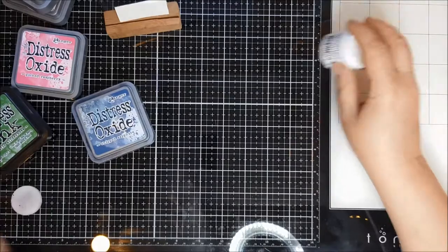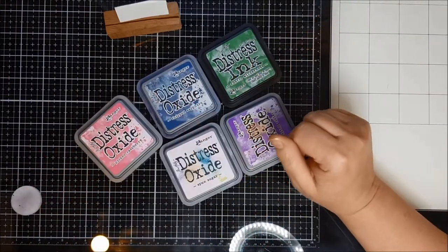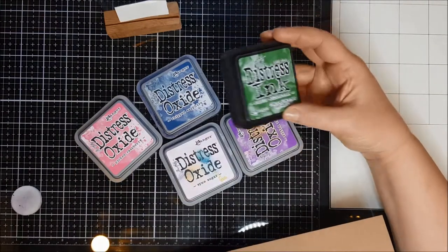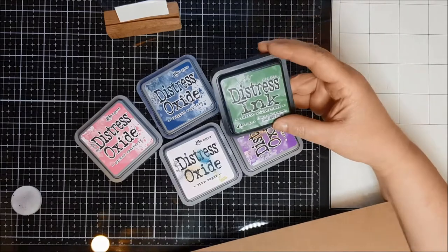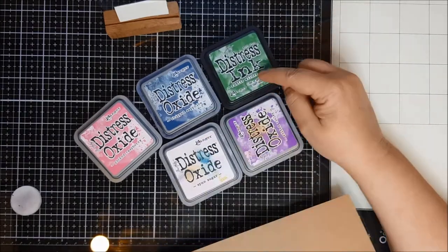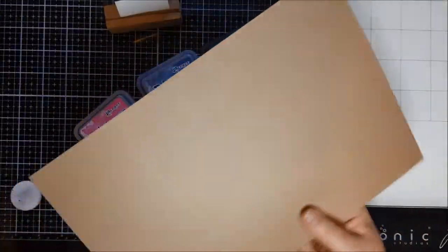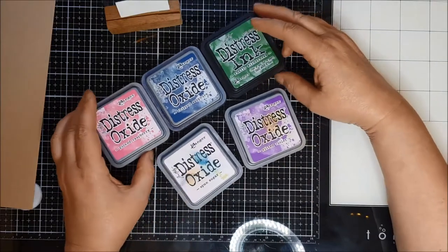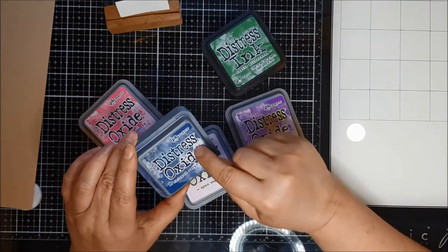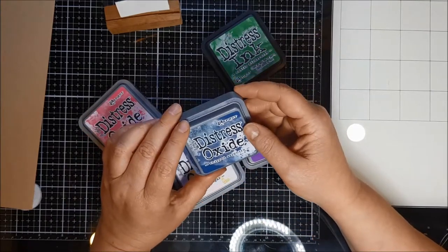So this I microglazed. I used these shades of ink, so you see there are oxides and Rustic Wilderness, which is only a distress ink, because I'm so absent-minded sometimes that I totally forgot to order the oxide one. So I just have the Rustic Wilderness ink in distress finish, but well, next time. So I inked that with the press, with the distress oxides, using all these different colors, including Gypsophila, which is probably my favorite color as far as distress oxides are concerned. I love it in distress ink, but it's really one of my favorites as far as oxides are concerned.